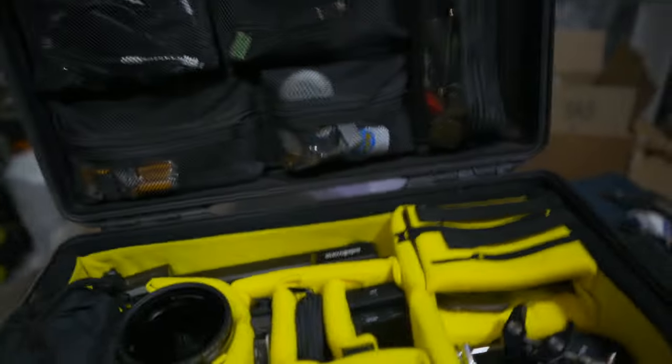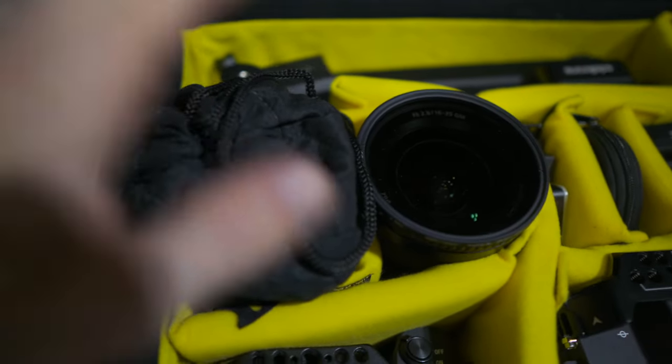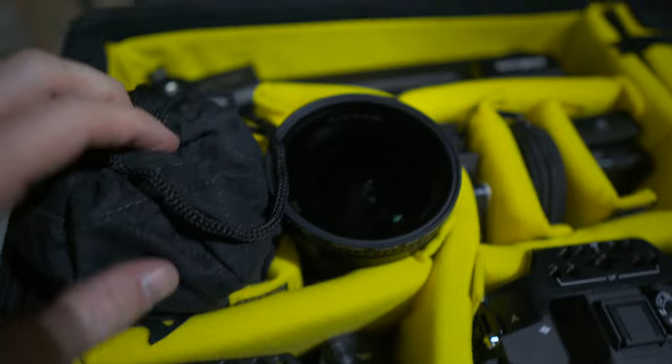I could take some time and explain what all's in here. There's a 16 to 35, a new lens I got from B&H, a Cine lens I'm trying out.